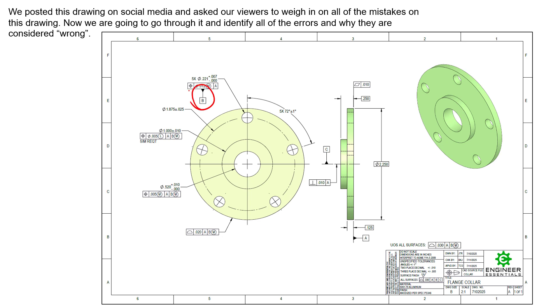There was an argument that datum feature B should have been the ID, and I would say that is not necessarily an error or considered wrong. Datum feature B was selected in this situation because that pattern of holes sets the location of this part in the final assembly. It is the functional feature that controls the location of these features relative to the rest of the assembly. That helps us out in the case of tolerance stacks and tolerance analyses. That's why datum feature B was chosen. We could have identified some other features as datum feature B, and that might help us out in the case of making inspections a bit easier, but there's nothing illegal about the application of datum feature B here.